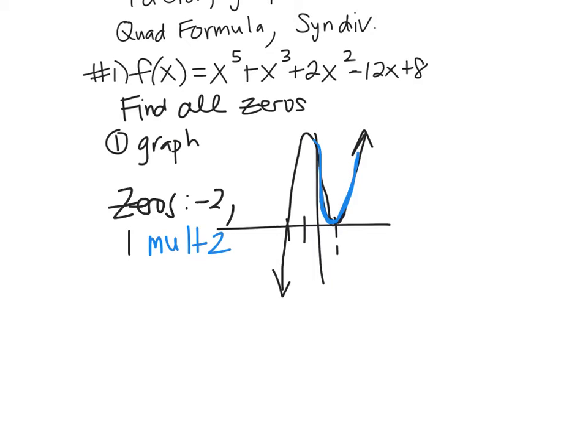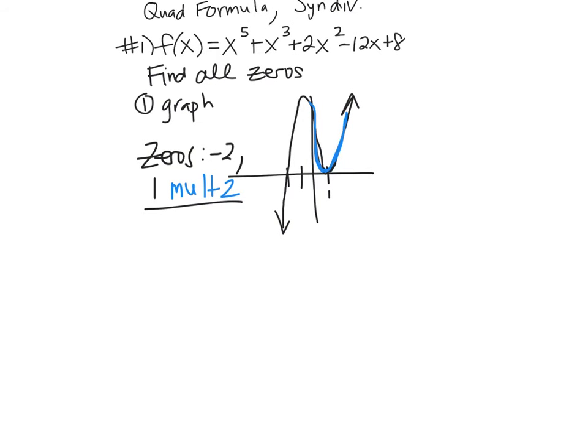So basically what you have found by graphing is 3 of the 5. This one happened twice, so I count it twice. So I found 3 of them, and now I need to find the other 2. Let's take the ones that we have and do synthetic division to divide them out of there, to get them out of the way so we can find the rest of them.